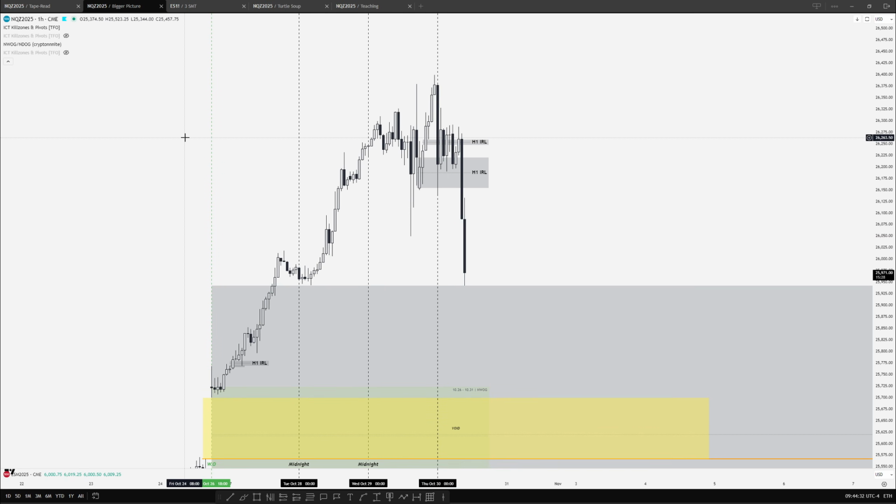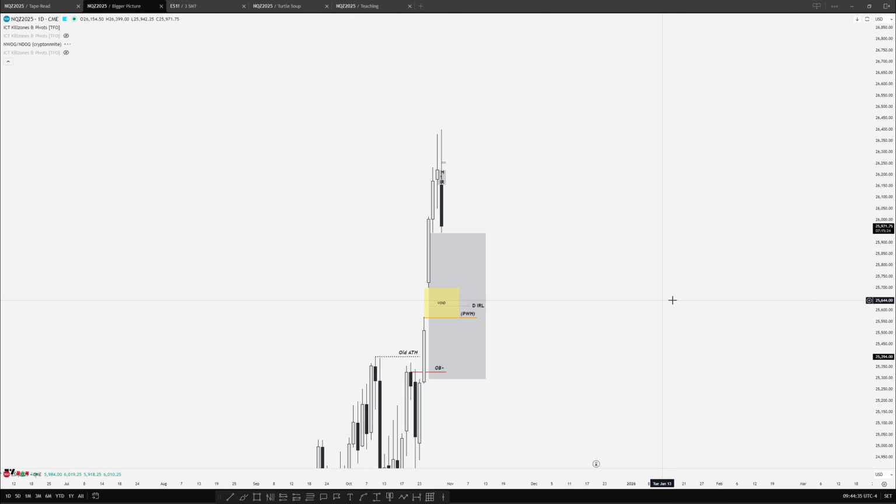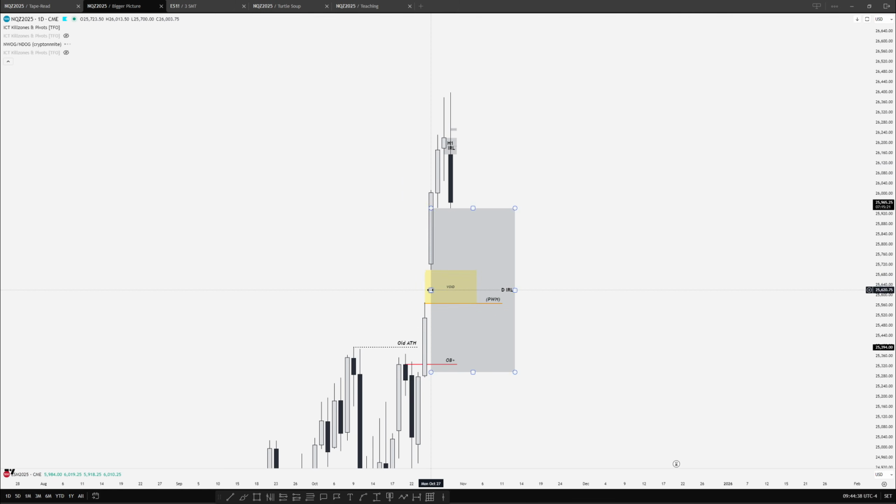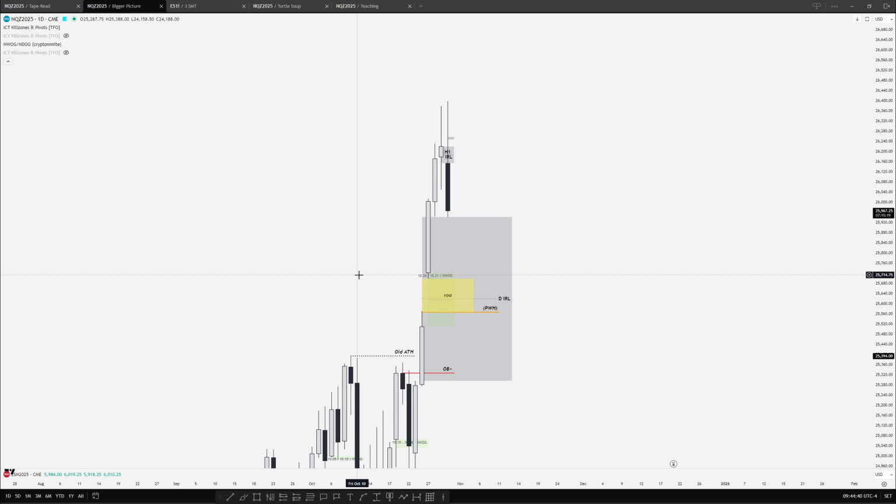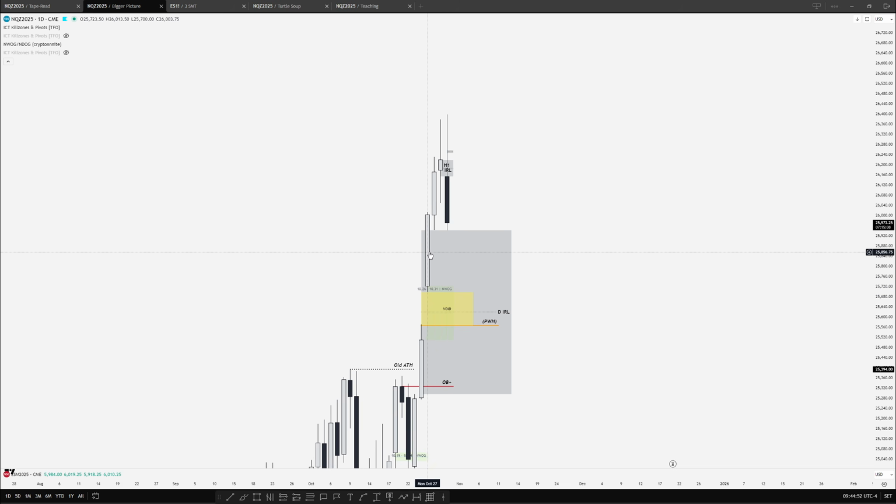So as you look in the daily chart, we have still this daily IRL that I was calling for in the beginning of the week to be traded into. Now the later portion of the week looks to be the expansion target, and preferably, like I said, we would fill all the way down into this void. I don't know if we're going to get all the way down there, but given the volatility of Monday and Tuesday, I would find it perfectly within the realm of possibilities that Thursday and Friday also have sufficient volatility to just completely tank us another 300 points. As you've seen, this morning session has already moved 175 points since the market opened.